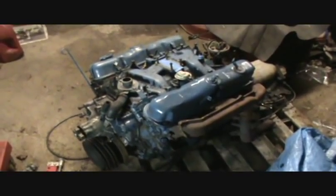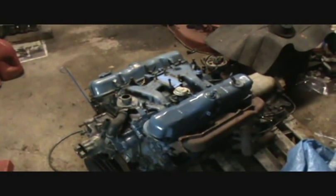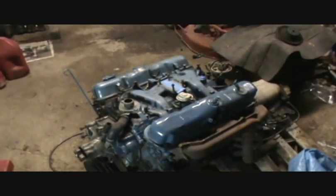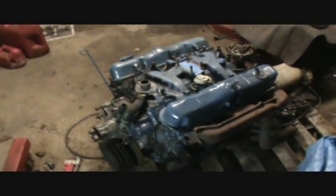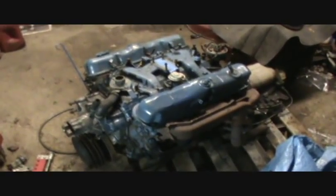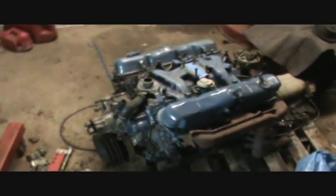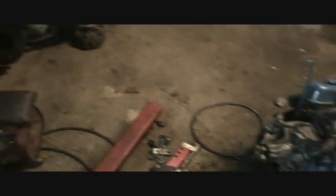Now this engine — I know what it is and what it came out of. Let's say for example it's being represented as a Chrysler 360 engine from 1978. This is a good scenario because if you don't know where to look, you won't know any difference. You get in it and it runs like you don't have any power — which it will, if it's a 318 or something else. So let's take a look.